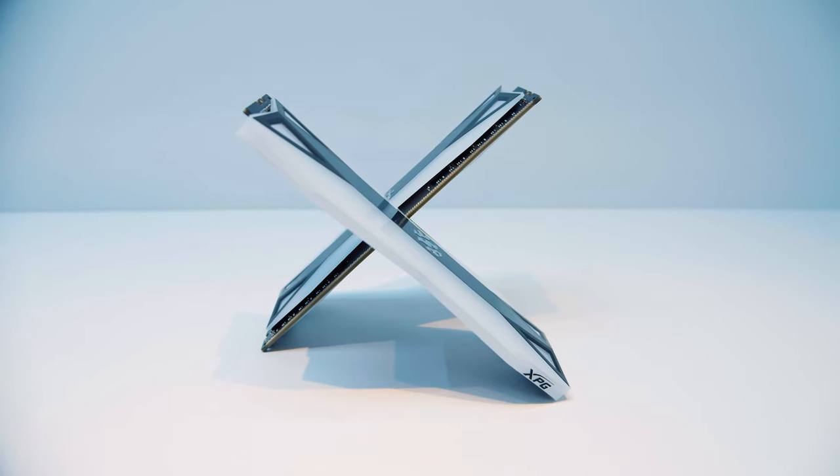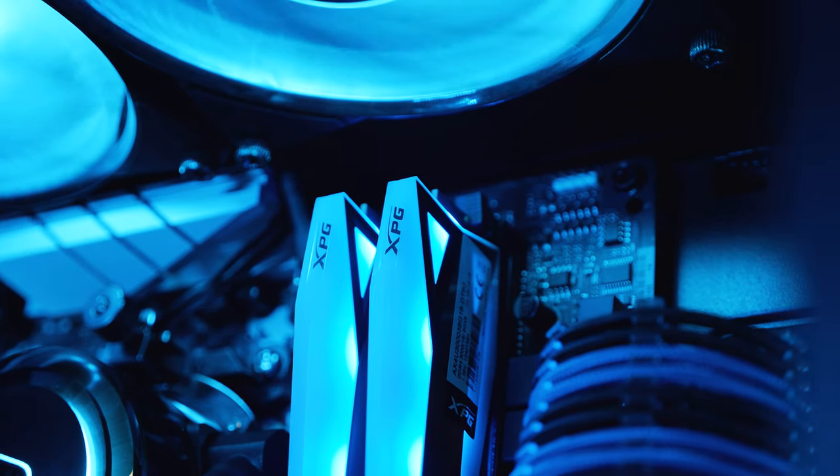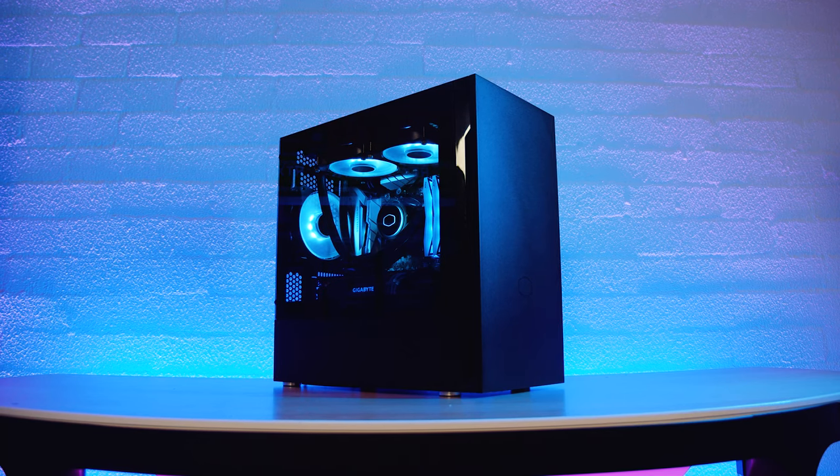Okay, the RAM chosen was 16 gigs of XPG Spectrix D60G at 3000 megahertz. I chose this RAM because we've got heaps of it and it's really stable, so yeah, and it looks nice too. All right, lastly the case, it's the Cooler Master Silencio S400.